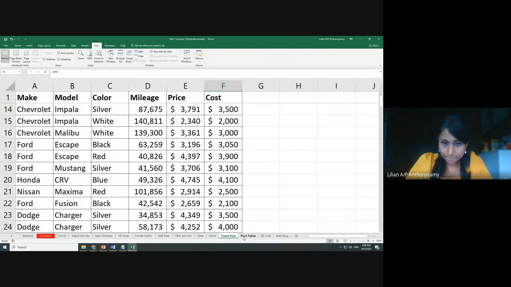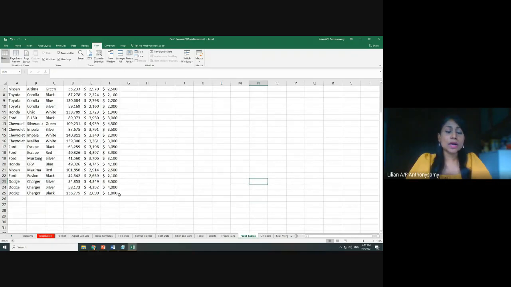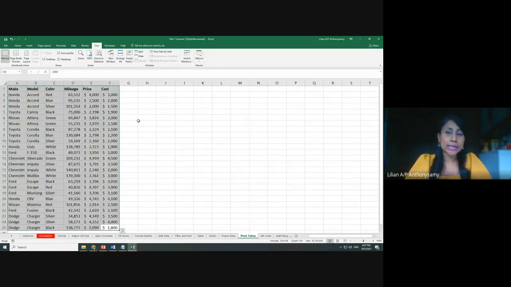Okay, next one. All right, pivot table. So pivot table is not part of the plan because pivot table is actually more on data analysis, but because somebody asked me, I thought I'll just give you a glimpse of what pivot table is. Now, pivot table is a very powerful tool that enables you to analyze data in many different aspects. So that's where it becomes a very powerful analysis tool. You can actually go through training or workshops for the entire day just on pivot table. That's how extensive pivot table analysis is.